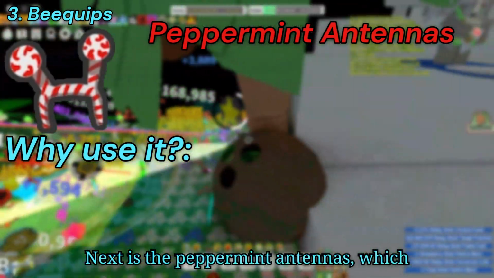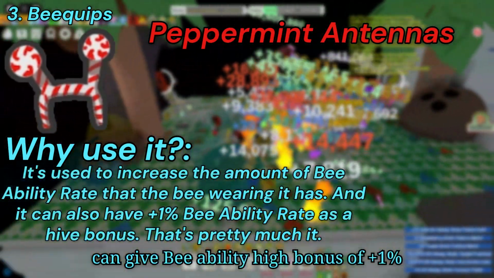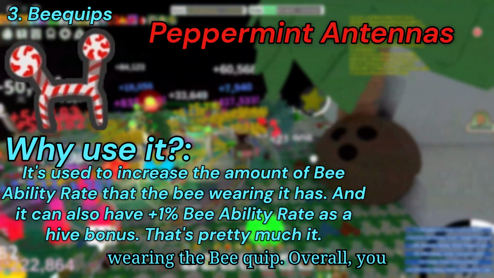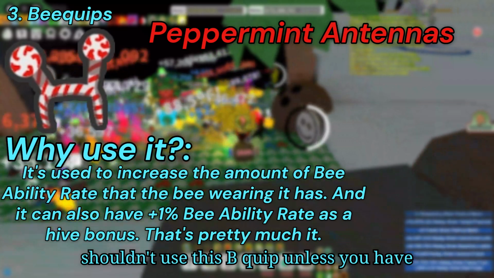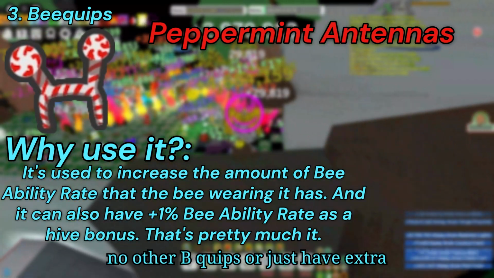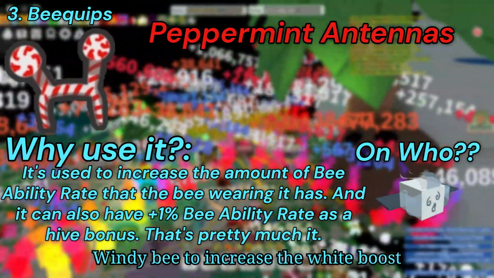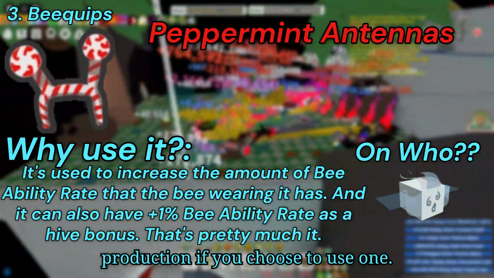Next is the Peppermint Antennas, which can give bee ability high bonus of plus 1% and a bee ability rate buff to the bee wearing the Beequip. Overall, you shouldn't use this Beequip unless you have no other Beequips or just have extra slots. You should use this on your Windy Bee to increase the white boost production if you choose to use one.